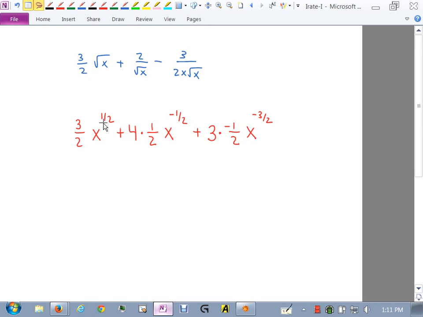First of all, x to the 1/2 means what? Square root of x. And then the 3/2 in front. So that is this, right? Okay, this is a 2, x to the negative 1/2. So you could rewrite this as 2, and then the negative 1/2, you could drop that down as a positive 1/2, couldn't you? So that's what this is, right? But what is x to the 1/2? Square root of x, so that's this.